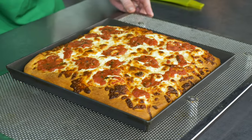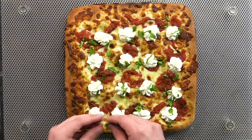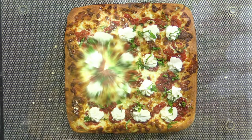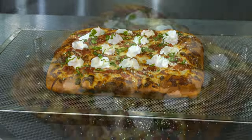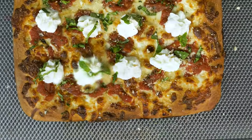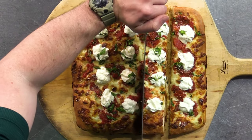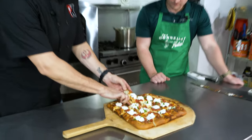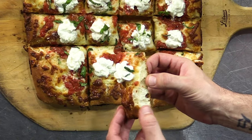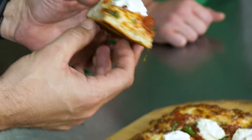Now, we've got our pizza out of the oven. What are the next steps to finish this guy? Next steps, we're going to put our whole milk ricotta droplets on there and a little bit of our basil on there as well. Now all we got to do is cut it and eat it, right? Absolutely. Hearing some good crunch there — I'm liking that. We got a good rise. Some good development in there, some good cavernous spots. The integrity is great — you can see how it's all attached to each other. It feels moist and ready to go.